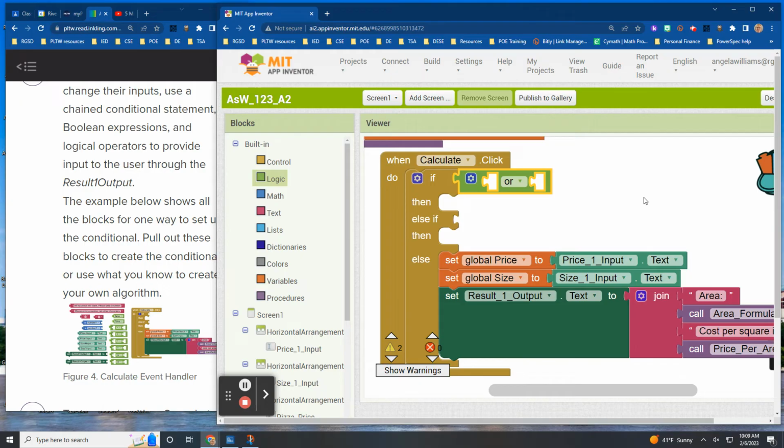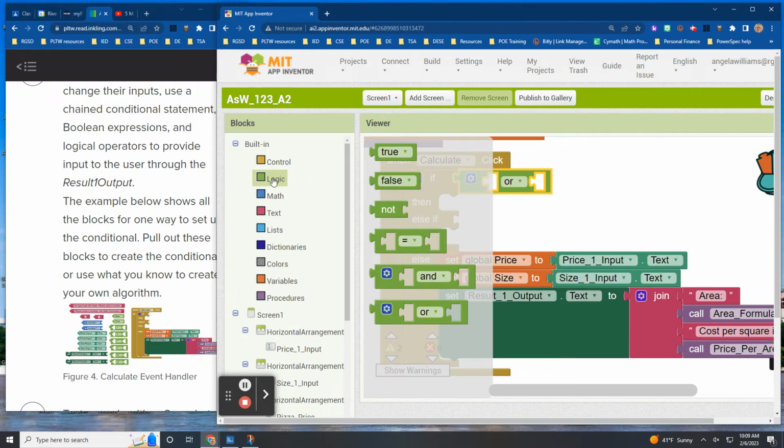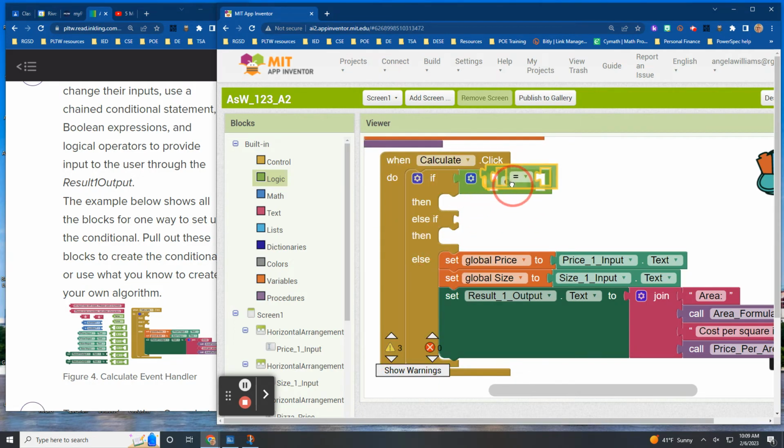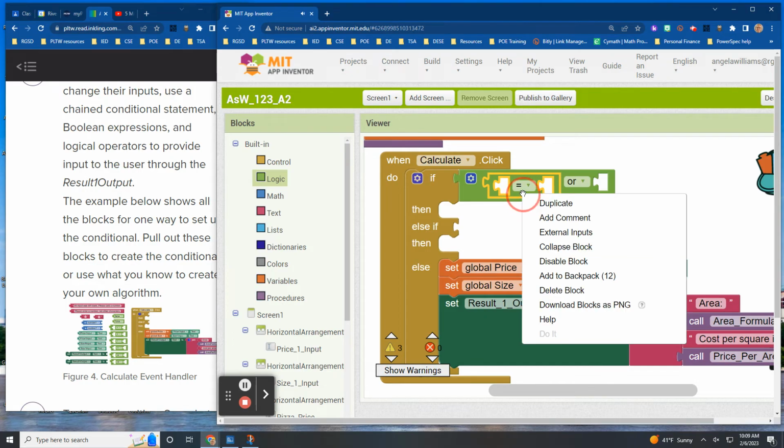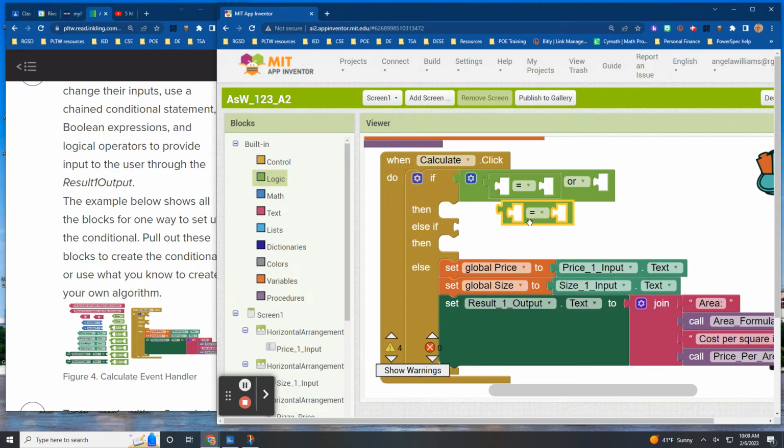And you ready for this? You need a logic inside that first puzzle piece box. And we're going to grab that one right here. Guess what? You need this one again. So we're going to duplicate that and we're going to put that right here. Think about this as a word problem where you have to fill in the blanks.